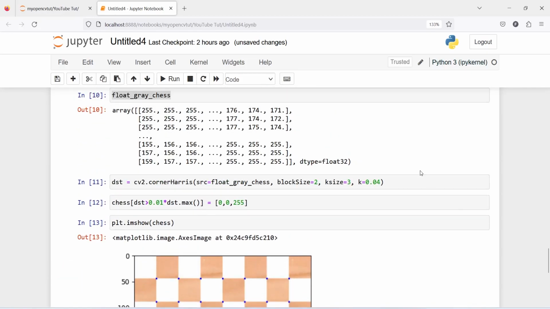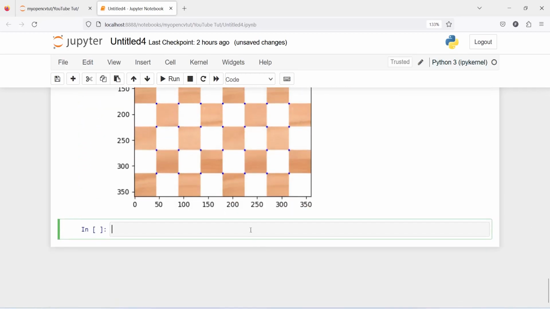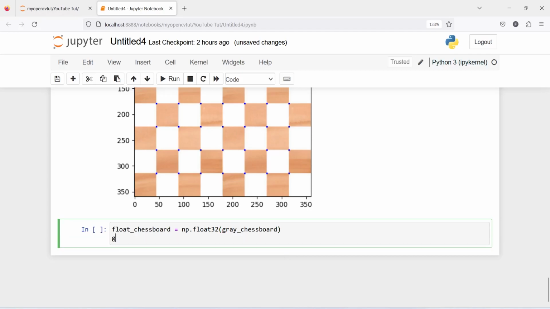So what I will do is convert our original image from int to float. I will write float_chessboard, and then I will call np.float32 on gray chessboard, and then I will print this.